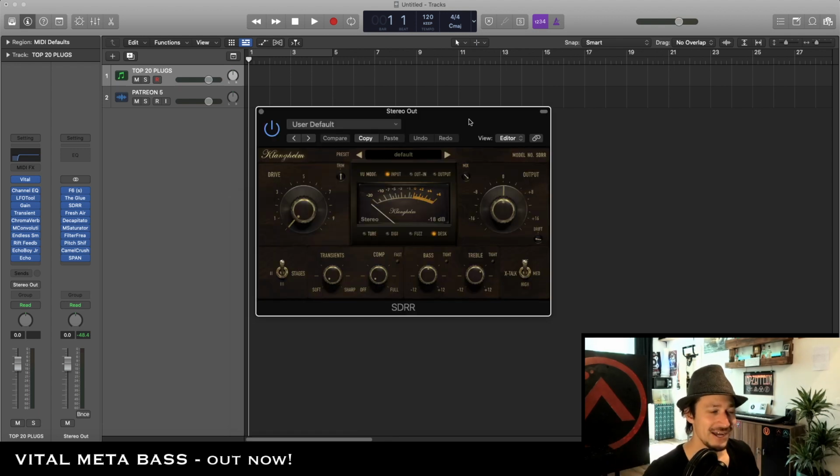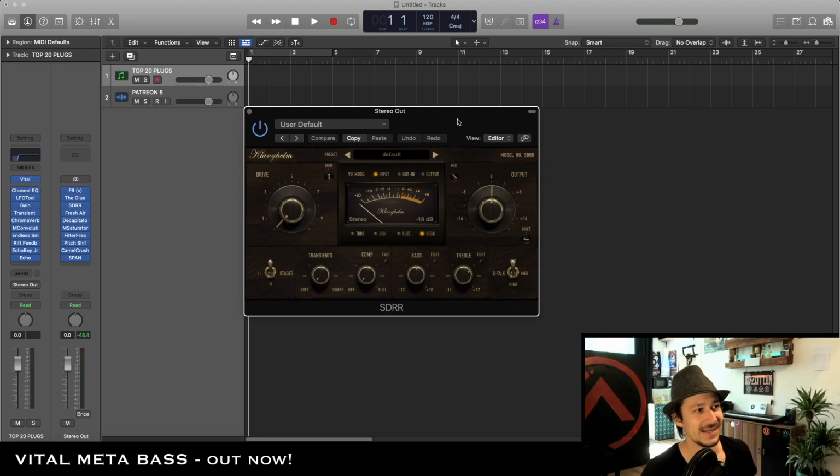Next up we have the SDRR, and I absolutely love this one. I love to use it to give a bit of a treble boost and a bit of an analog feel. It's almost like saturation. It's sort of a compressor, but it's got these modes on it that you can switch between. I love boosting the treble, and trying out the desk mode is great as well. It's almost a little bit like saturation. You can boost the sound, enhance it and color it in a certain way, and that's why I absolutely love this one.